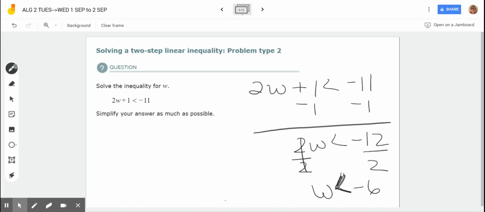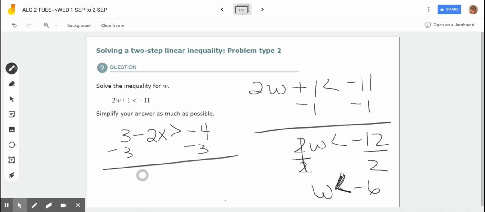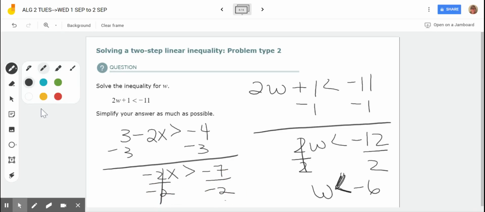All right, let me do one more like this. Let's say you have 3 minus 2x is greater than -4. Okay, subtract 3 from both sides. You get -2x is greater than -7. Divide by -2. Ooh, triggers. Hopefully that triggers that whole like, oops, I divided by a negative number, I need to switch it around. And you will get x is less than 7/2. Not allowed to have that slanty fraction. 7/2. Boom. There you go.